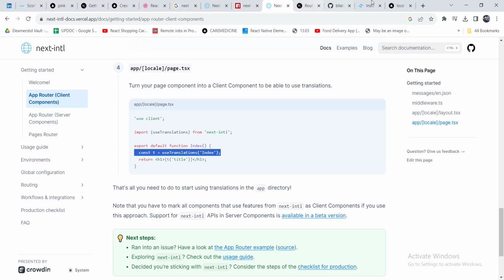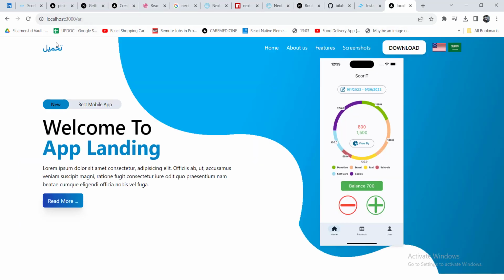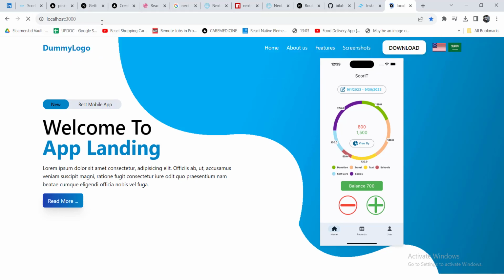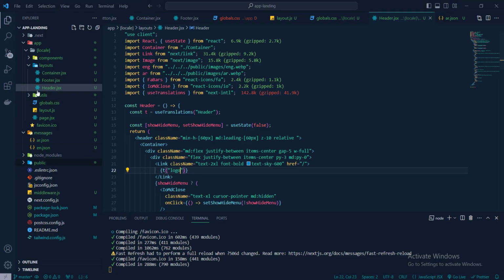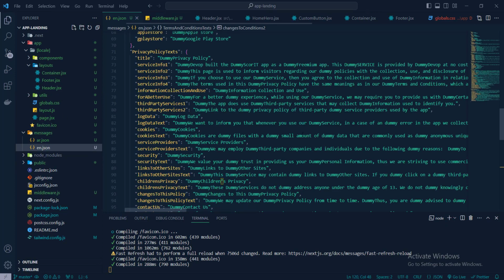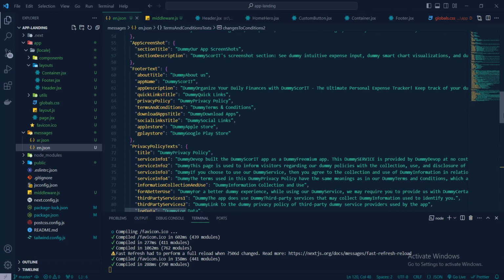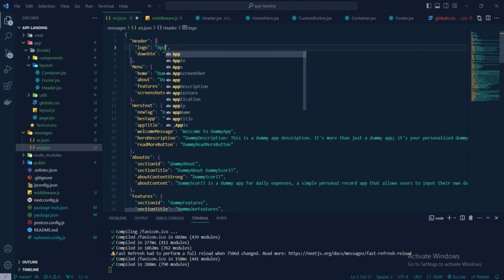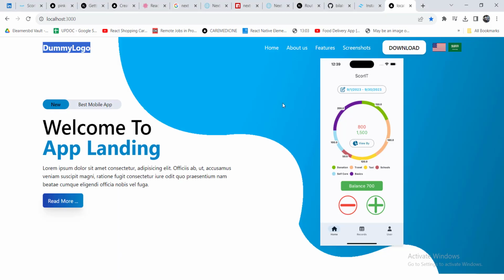Perfect. So you can see the logo text is changed. If it's en, it's a dummy logo, so app landing. Perfect.